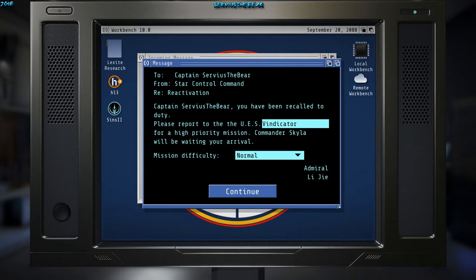To Captain Servius the Bear. Star Control Command. Reactivation. You have been recalled to duty. Please report to the UES Vindicator.